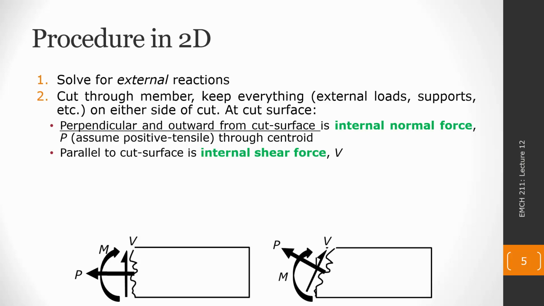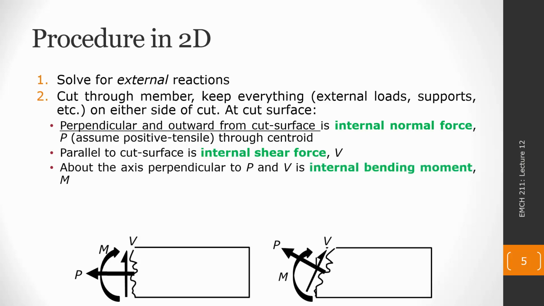And finally, we're going to expose the internal bending moment, M. And that is going to be a moment acting around the direction that is perpendicular to both P and V. So in this picture, it is acting around the axis that is going into and out of the page. Now again, for beams in strength of materials, there's going to be a standard convention of whether we assume clockwise or counterclockwise. For right now, like in this picture, I am just going to be drawing it clockwise here, and I'm going to let the sign tell me if I'm right or wrong. But later on, there is indeed a convention we need to adhere to.